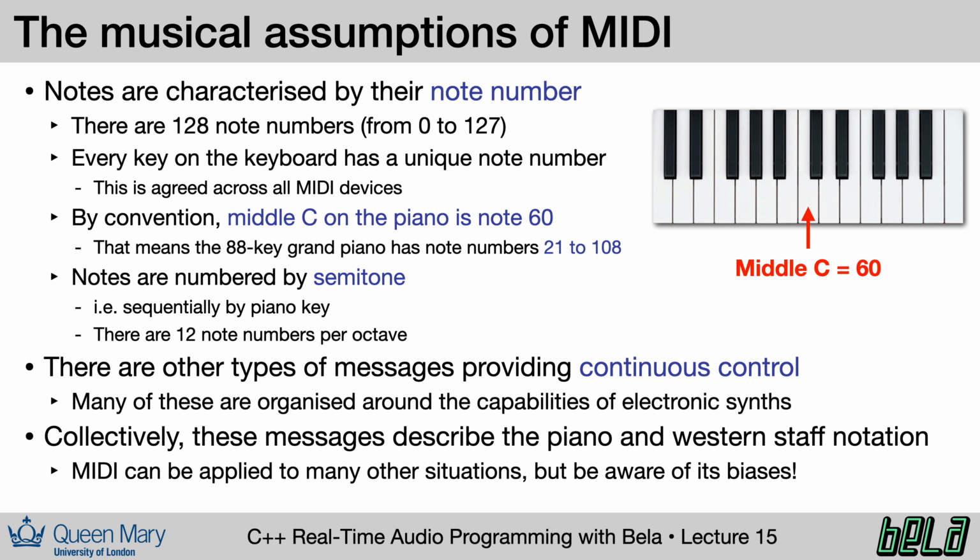My point in discussing these assumptions is to highlight the fact that there are many possible ways of making music, and that it's very easy to fall into the assumption that MIDI is a universal standard for all types of music, when in fact it's particularly suitable for keyboards and for Western staff notation. It's a tremendously versatile protocol, but as an instrument designer, it's useful to be aware of its biases.